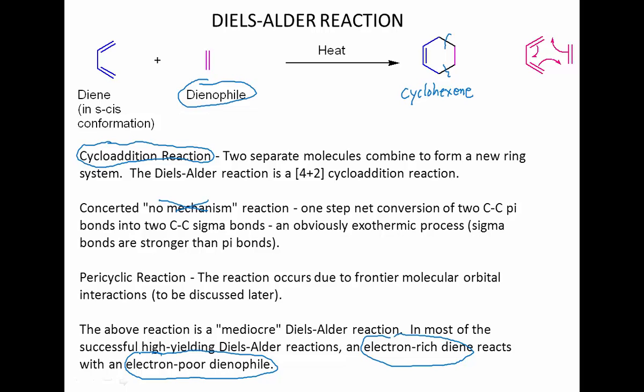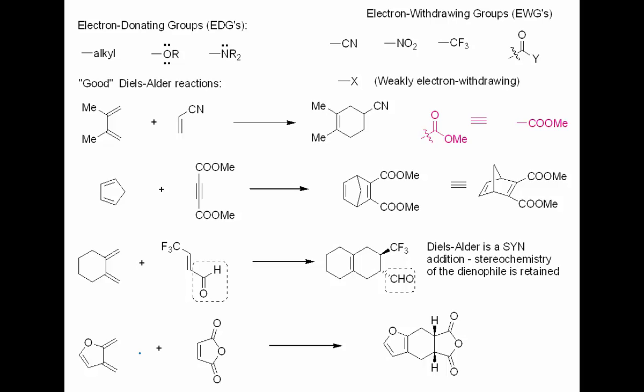Okay, so let's review, and some of this is not review, some of this is actually learning it for the first time, what makes something electron-rich and electron-poor. Okay, so these groups here, alkyl, OR, and NR2, these are what we call electron donating groups, or EDGs. These make the system more electron rich. If we were imagining taking an alkene and protonating it, that protonation process would occur much faster if we had one of these groups on the alkene. Okay?